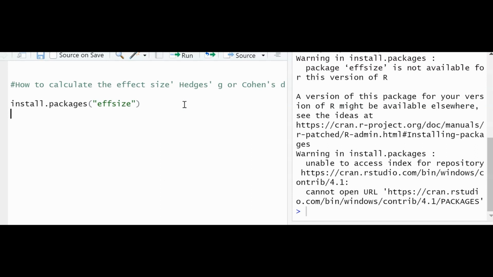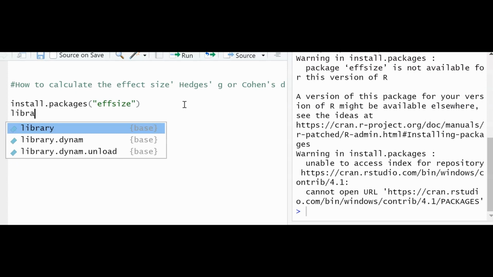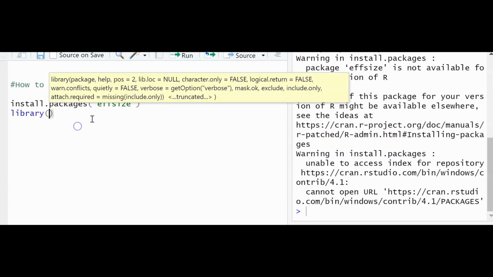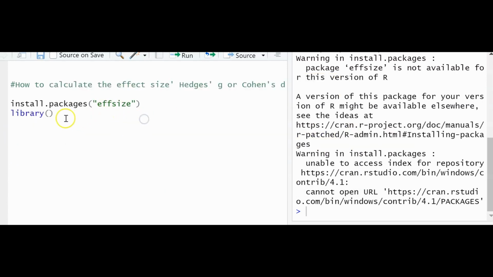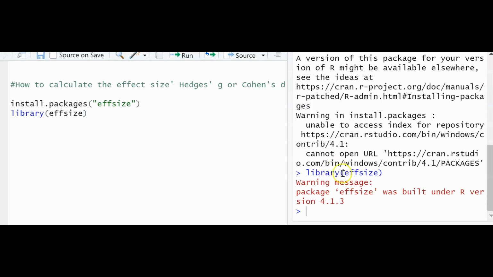We installed the package, however we need to activate it. So to activate, library, and this time without quotation marks, effsize, and you hit Control Enter. Something is running on the right side.